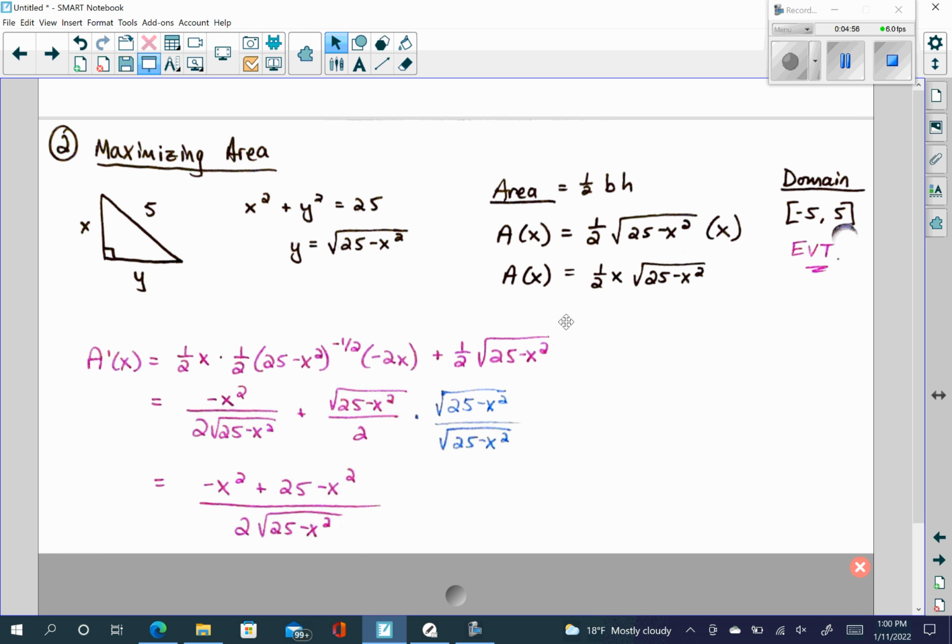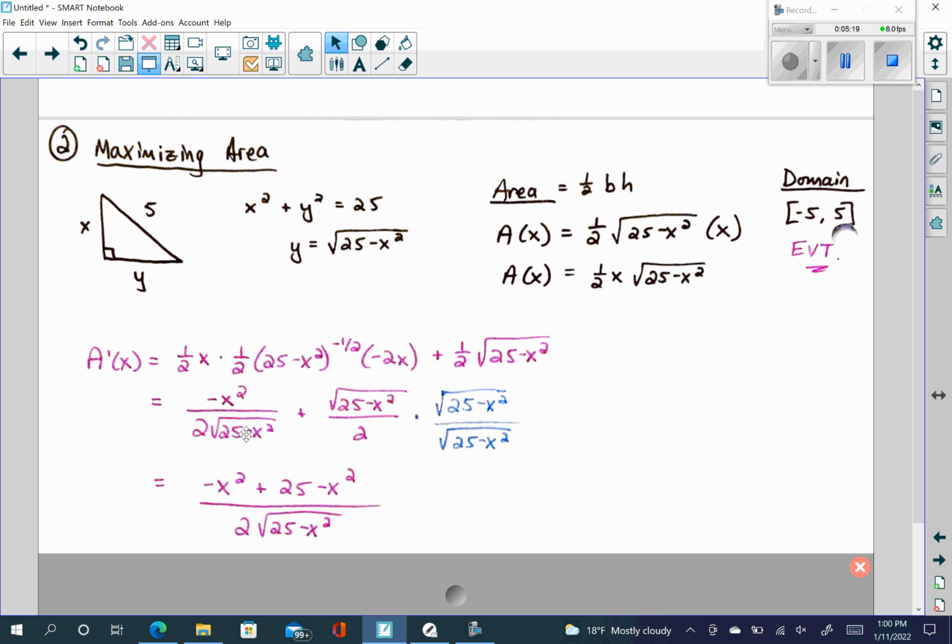So carefully going through here, using the product rule, here's our u, and then all of this right here is v prime, and then here's our v u prime. Carefully taking this first part, turning it into a fraction, the 2's cross out. We still have another 2 that drops down to our denominator, and then we're just left with a negative x squared up top.